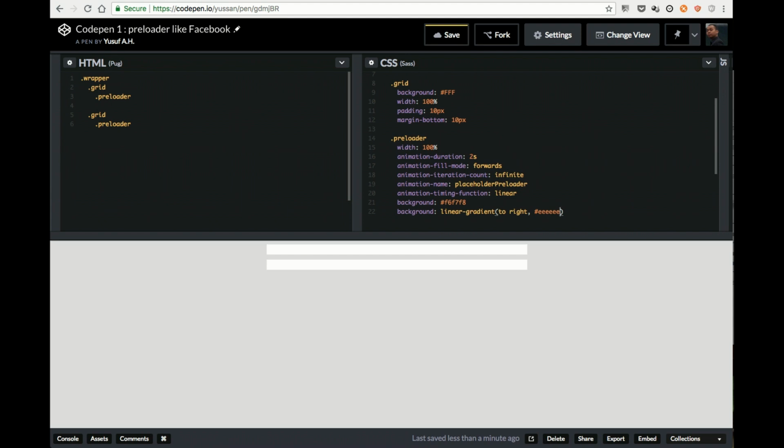This is the hex code for soft gray. This is not dark gray but medium gray, I think. Yes, you can call it that.